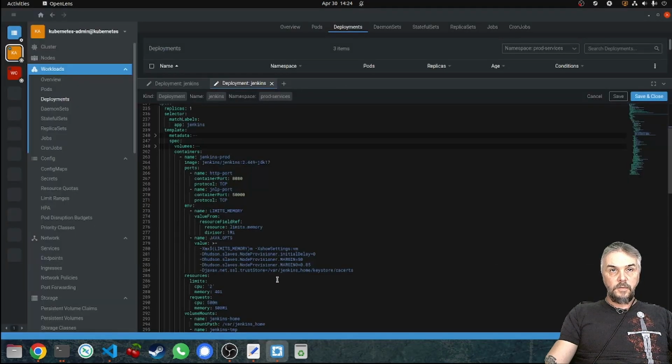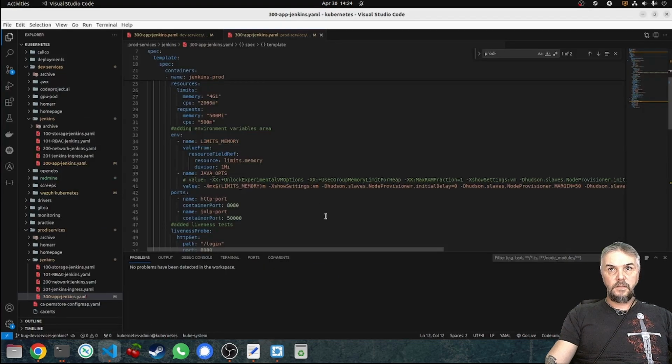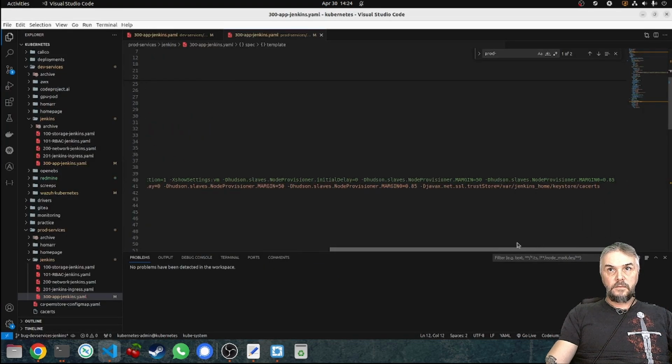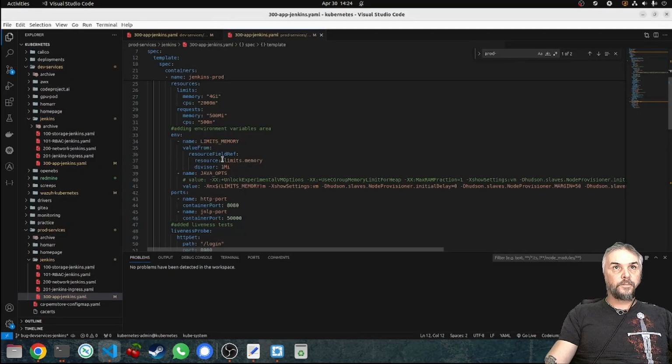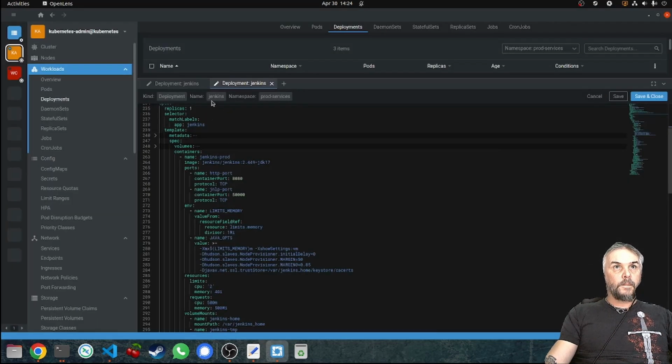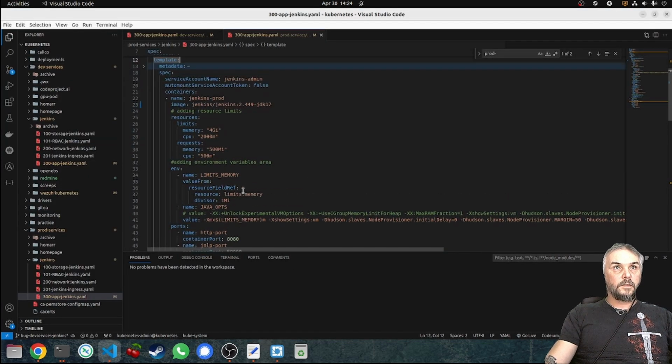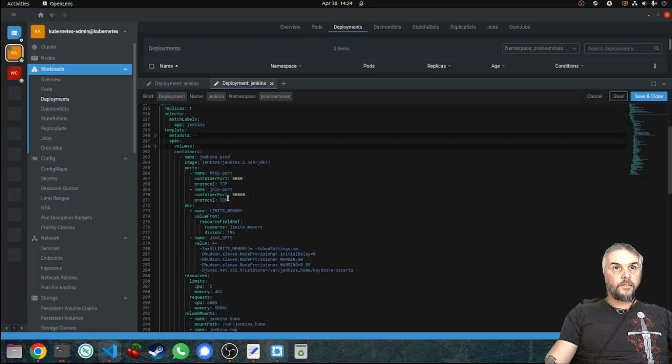Got the Java opts, okay. Keystore, yep, good. Limits memory. That has 1 meg, okay.